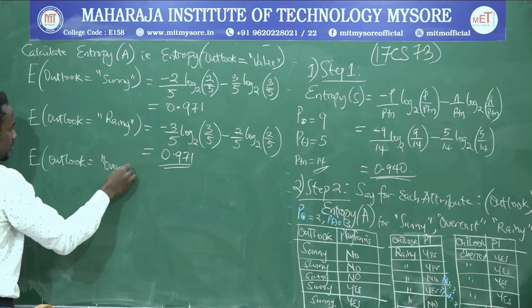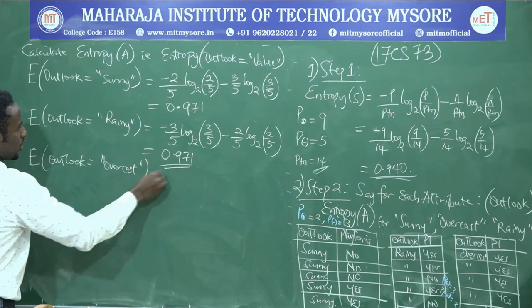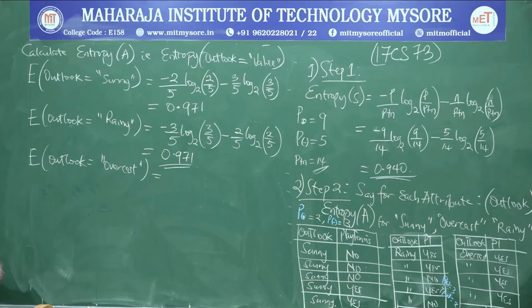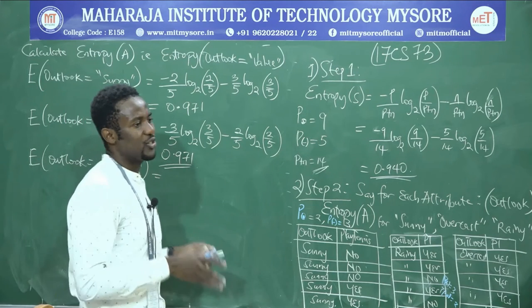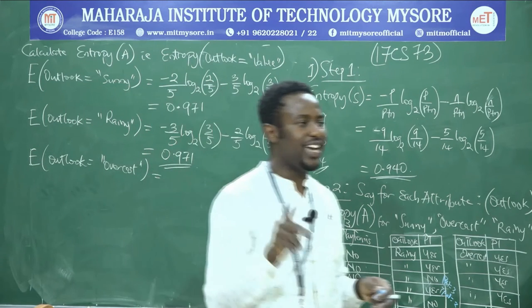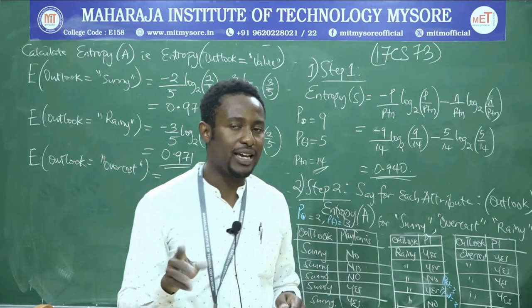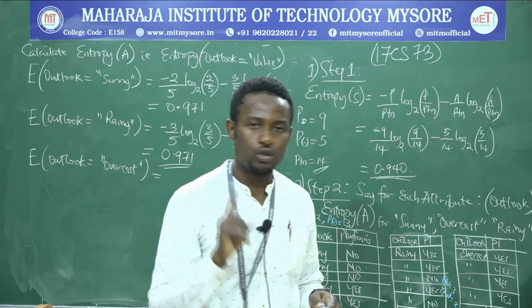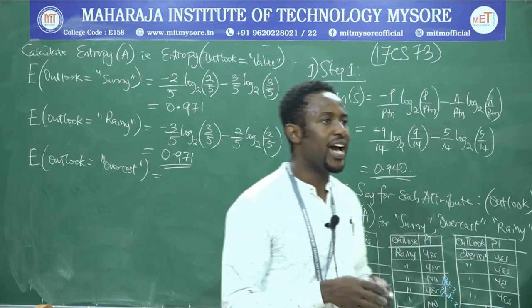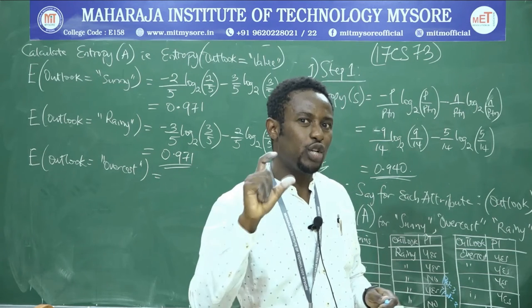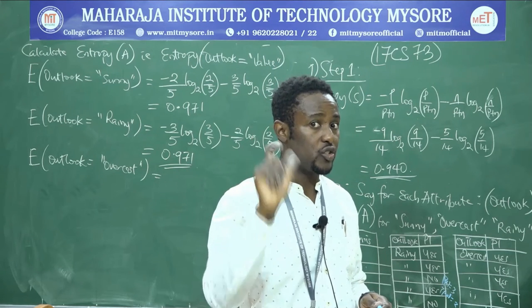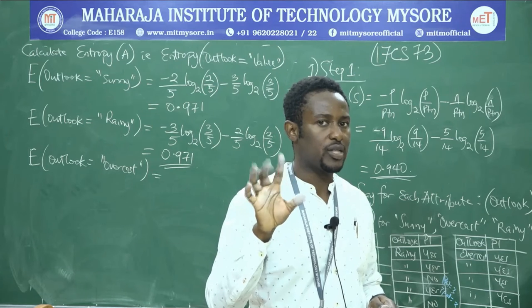Now, the last one, for this subset, is outlook of what? Overcast. Remember what I told you in this class, that entropy ranges from 0 to 1, right? When we have a purely homogeneous set, meaning we have only one kind of instance, it is what? 0. So, it's a pure sample.